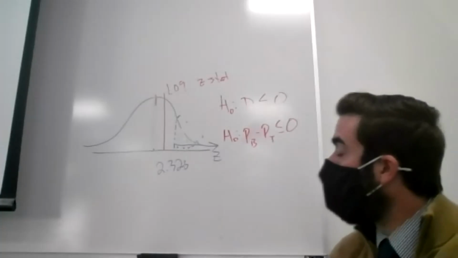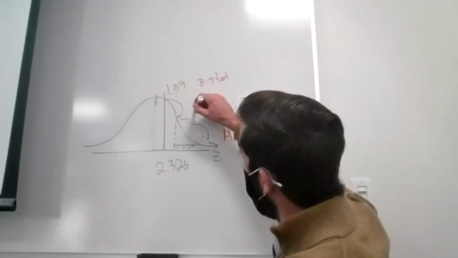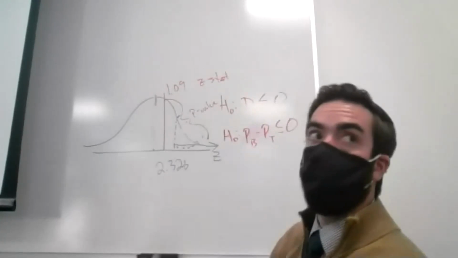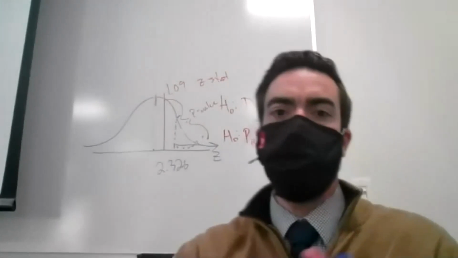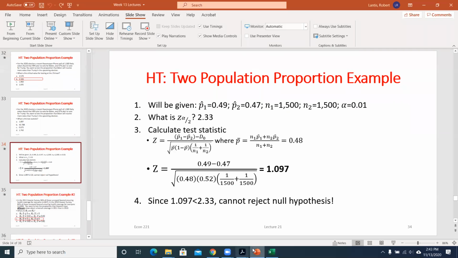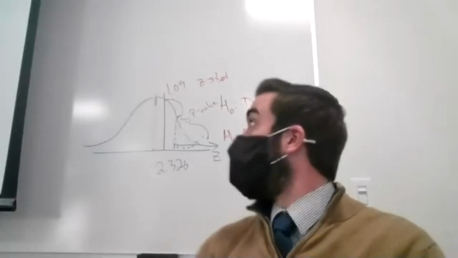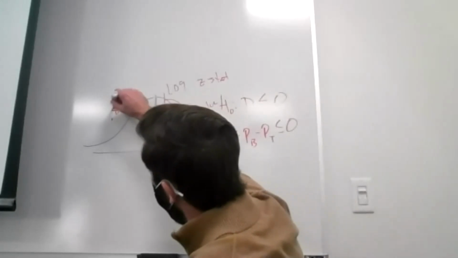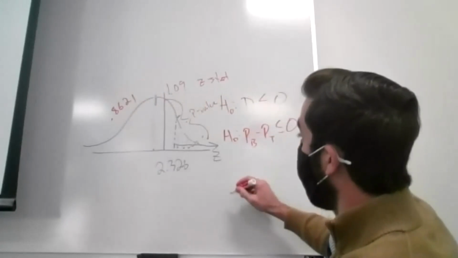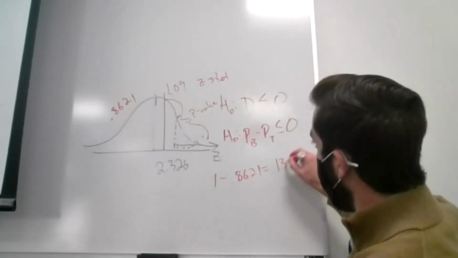But if we want to take this a step further, what if I take that test statistic and find the p-value? So I want the area to the right there. So I'll look up 1.09, and for that, I'll need to use my standard normal tables. So 1.09, the area to the left is 0.8621. So if the area to the left is 0.8621, the area to the right, or my p-value, would be 1 minus that, so 0.1379.